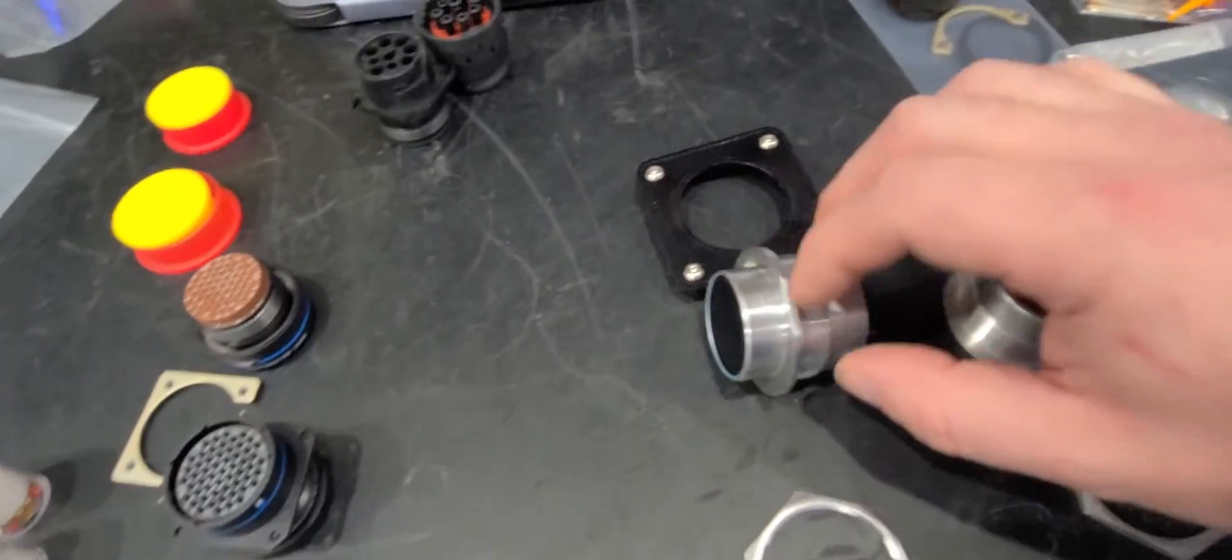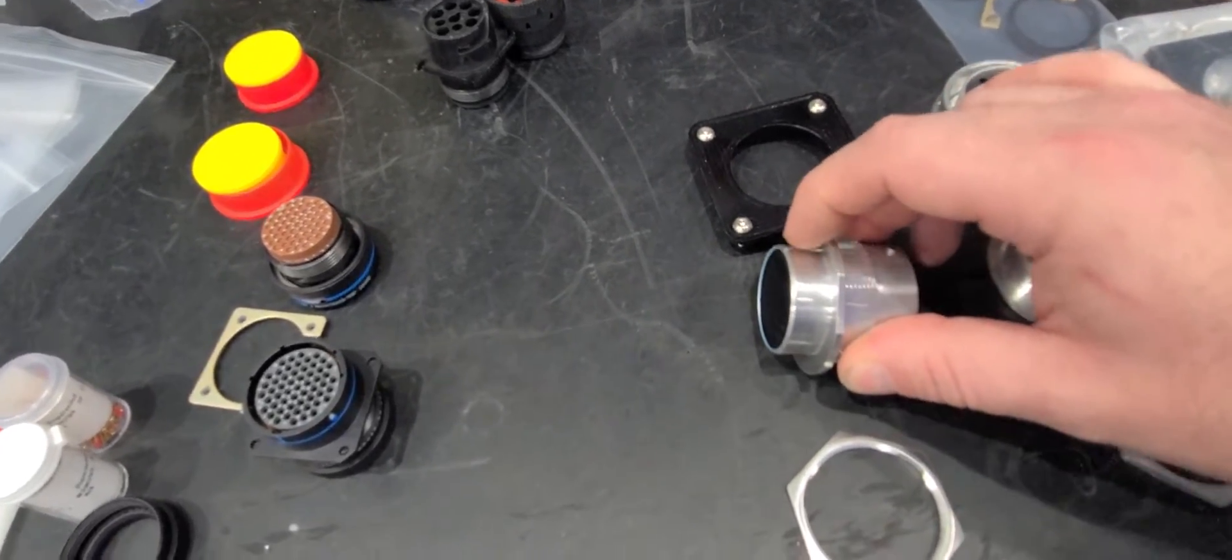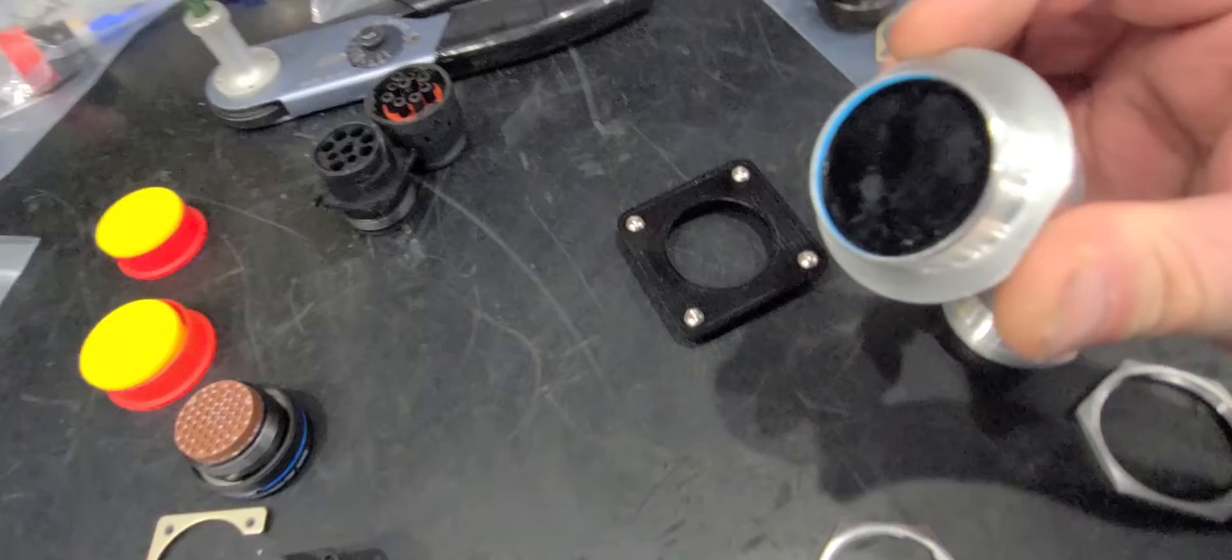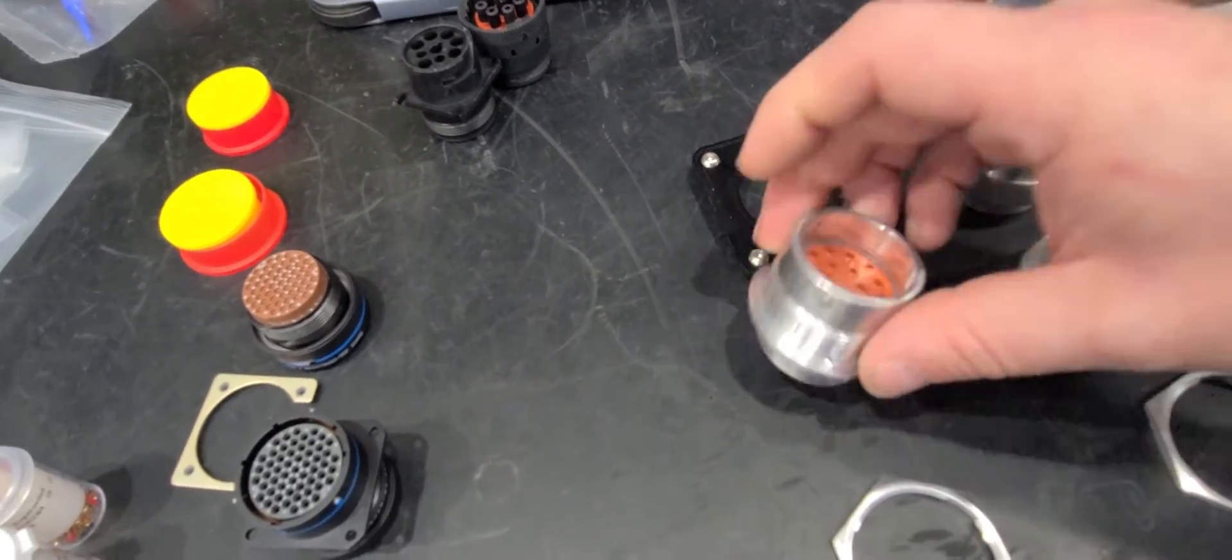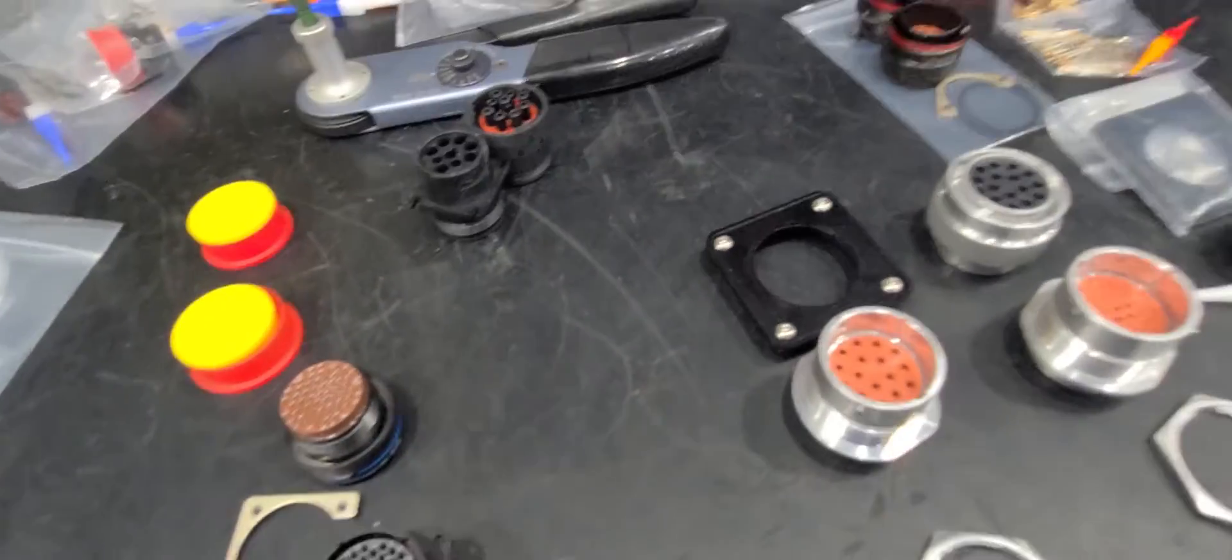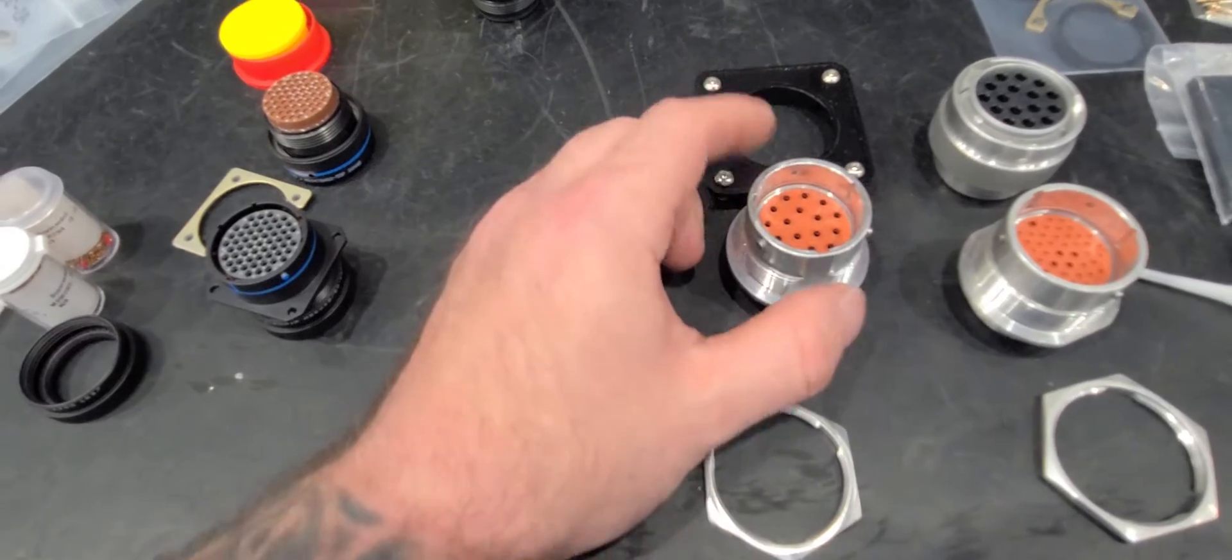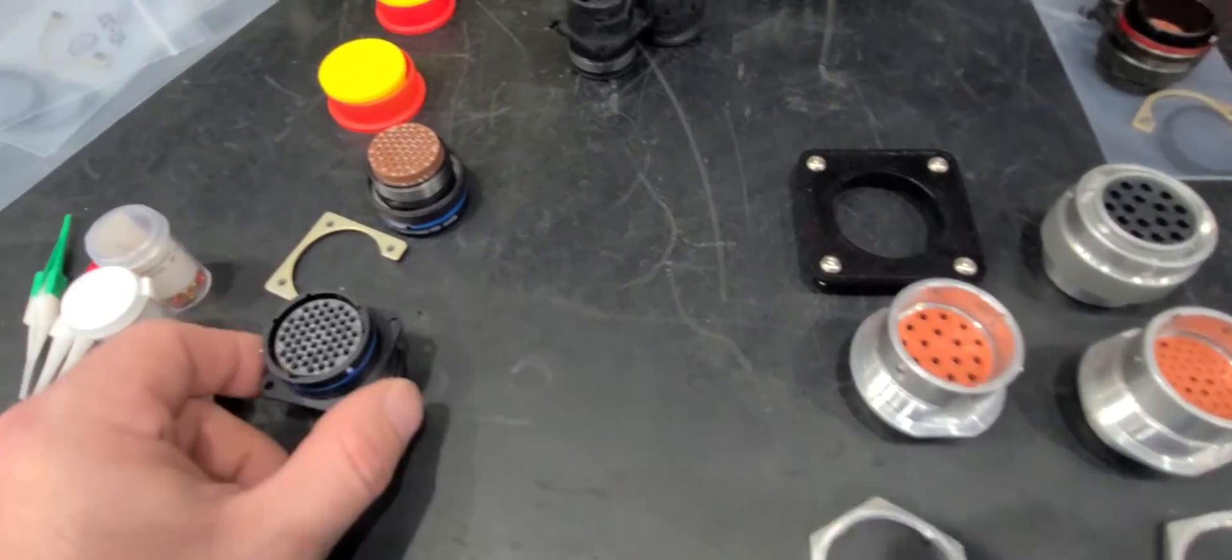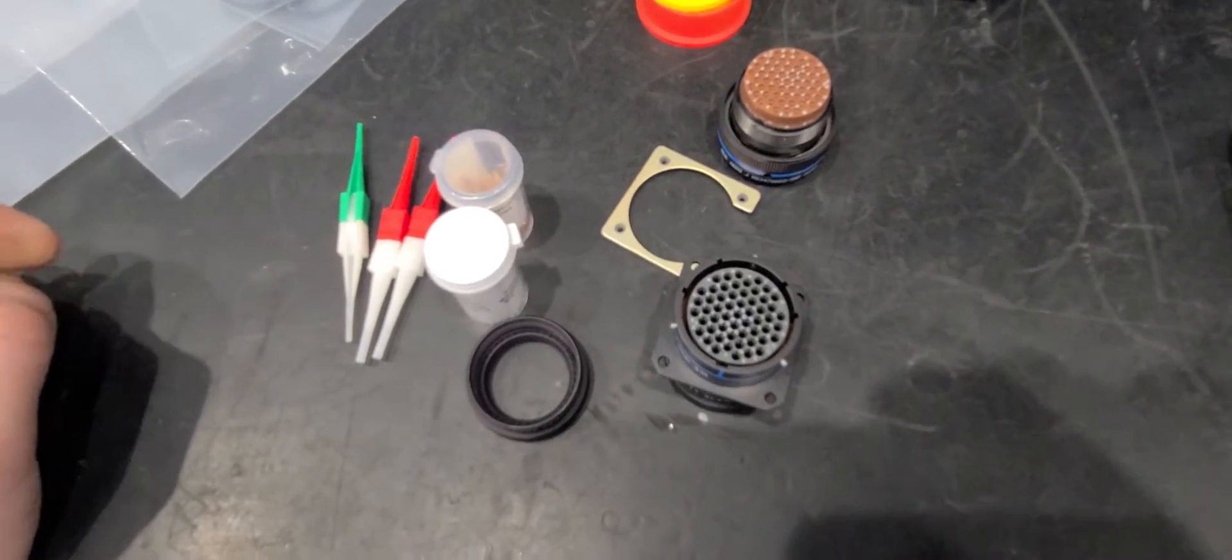These here work well with the plastic boots that you can buy for them, or you can get fancy and put these in a lathe, cut a pretty big size groove in the back here where my finger is and have somewhere for a boot to bite onto. In all reality though, by the time you get into it financially, this cost here isn't that far off of this cost here.